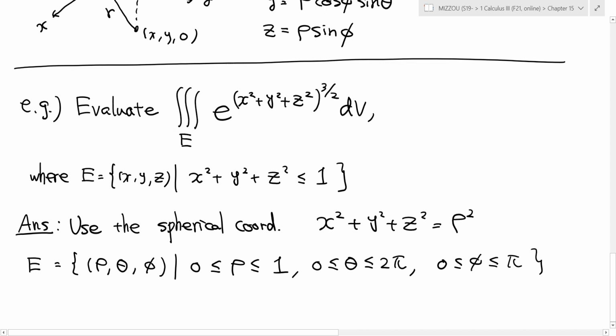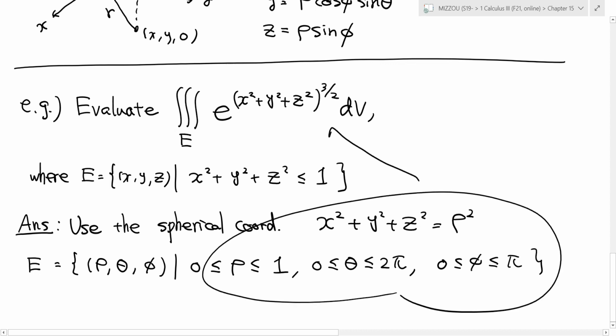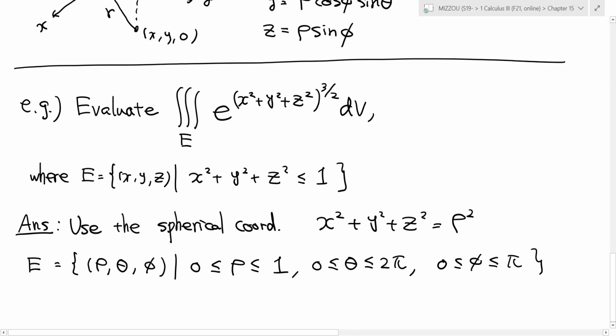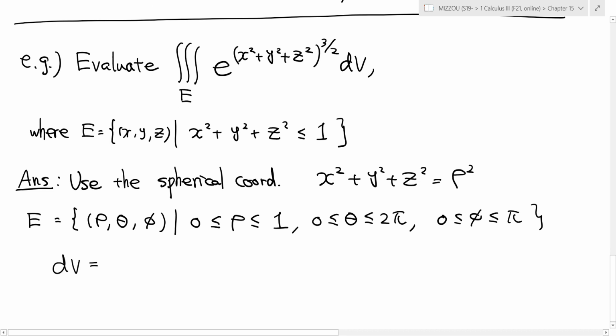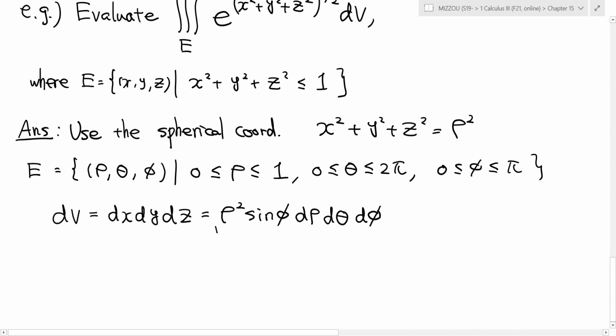So, is that all? Well, essentially what you have to do is just plug in those data to here. However, just like the polar coordinates or cylindrical coordinates, dV is not just d rho d theta d phi, but rather dV is dx dy dz in terms of xyz coordinates. But this is written as, now this time, rho squared sine phi d rho d theta d phi. I'll explain this later after this problem. So to be explained. For now, just believe this. And let's just finish this up.